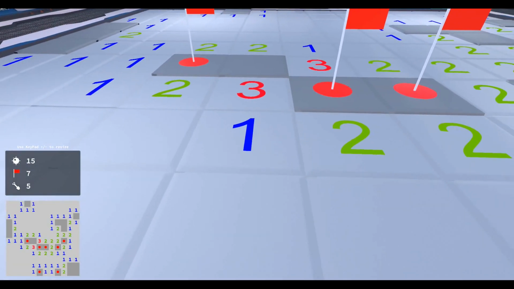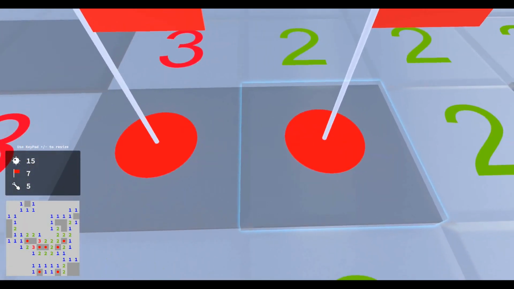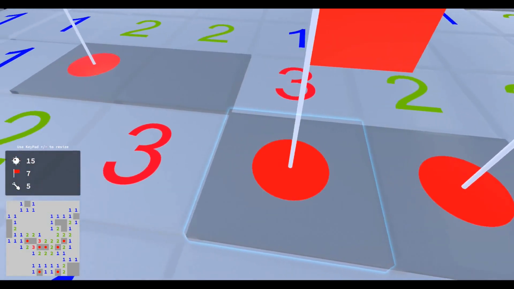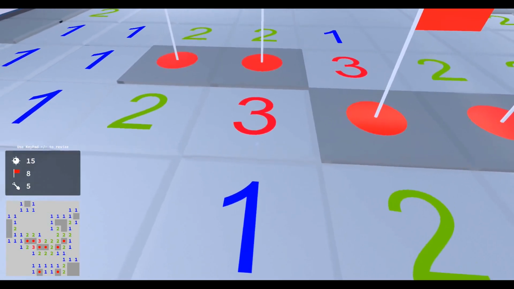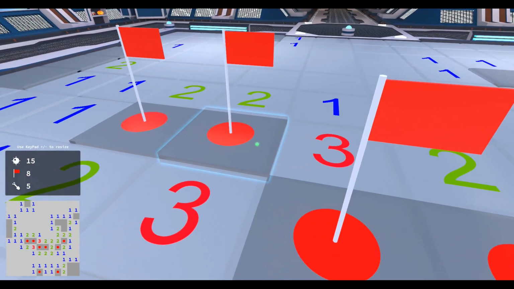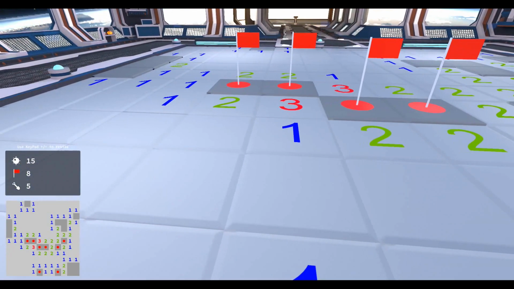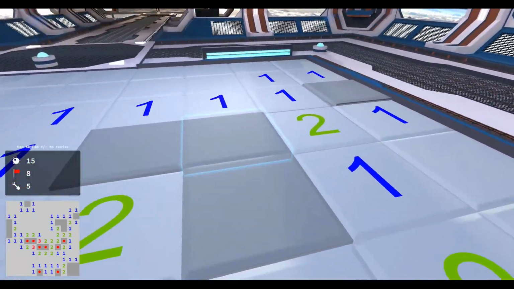Alright, this is awesome. This 3 needs a third, so these 2 count for it because they are in the surrounding 8. Doink. So you can see here, this 3. 1, 2, 3. This 3. 1, 2, 3. Alright, those are all satisfied. Wonderful. Let's go ahead and take care of these little ones.